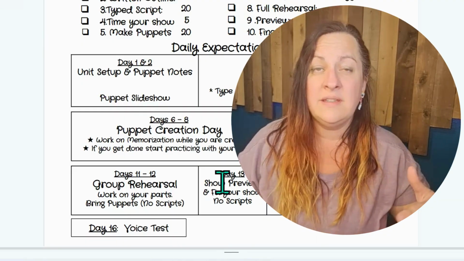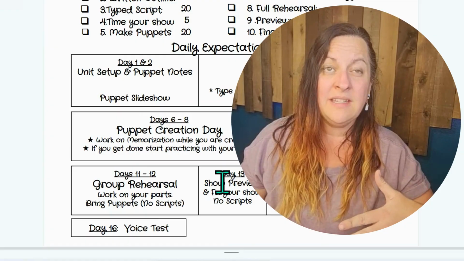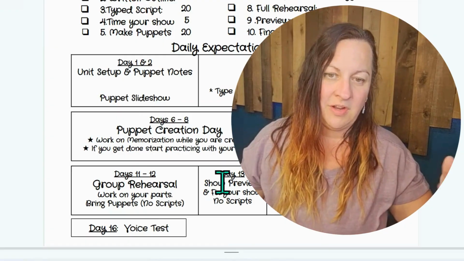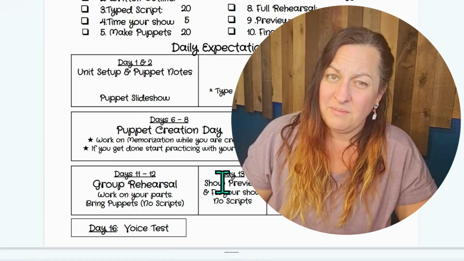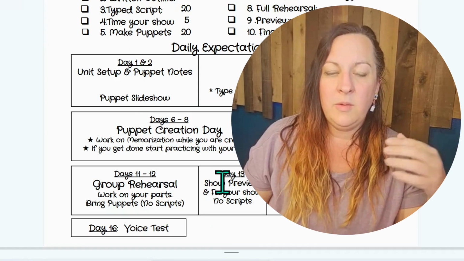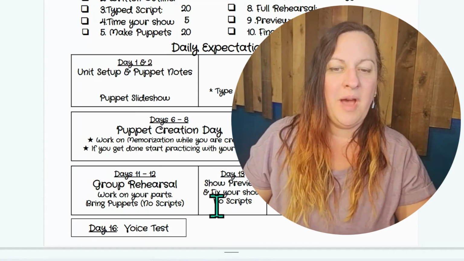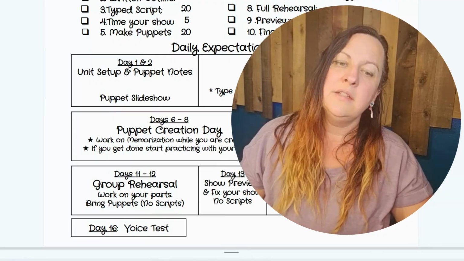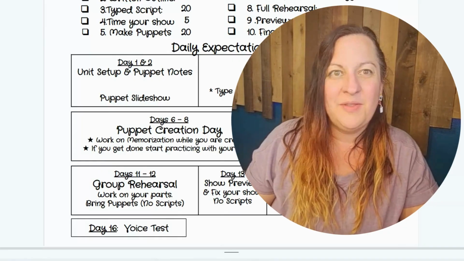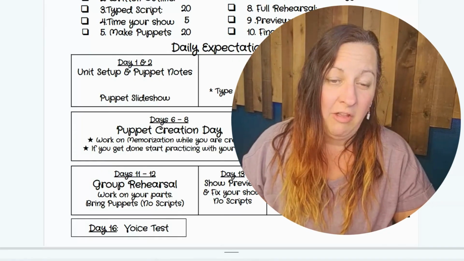This is their first big full show performance with drama. I do improv scenes and then we do puppet shows. So I want this to be a really great experience for them. I want everything I do to be a great experience for them, let's be honest. But I try to be super chill and happy about whatever you bring to the table, I am happy with and will work with. So that's kind of the vibes for especially drama 1, but really all of my classes.